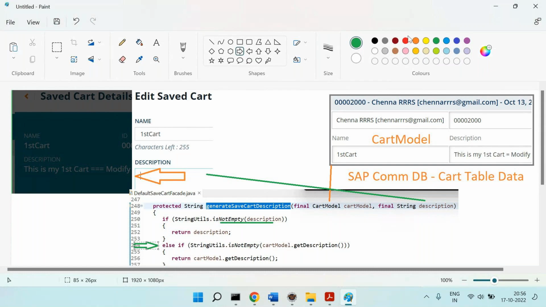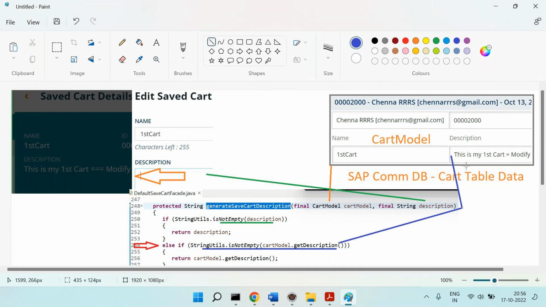In the else part, what do we have? Can you see? In the else part, we are checking cartModel.getDescription. Is this empty?